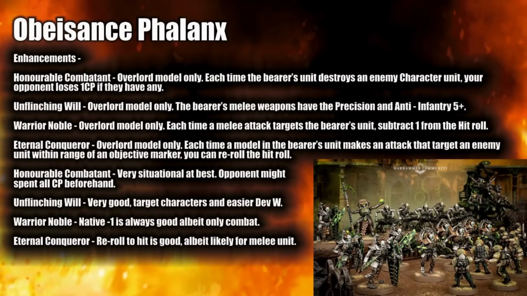Obeisance Phalanx enhancements, we have Honourable Combatant, which is for Overlord model only. Each time the bearer's unit destroys an enemy character unit, your opponent loses a command point if they have any. Unflinching Will, Overlord model only. The bearer's melee weapons have precision and anti-infantry 5+. And Warrior Noble, Overlord model only, each time a melee attack targets the bearer's unit, subtract 1 from the hit roll. And Eternal Conqueror, Overlord model only, each time a model in the bearer's unit makes an attack that targets an enemy unit within range of an objective marker, you can reroll the hit roll.